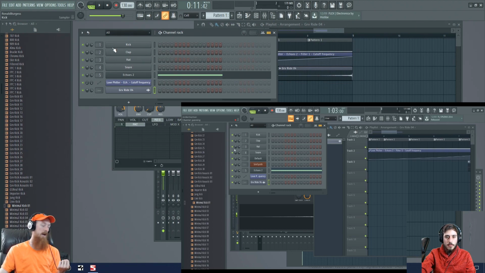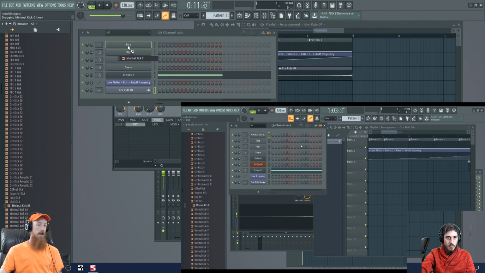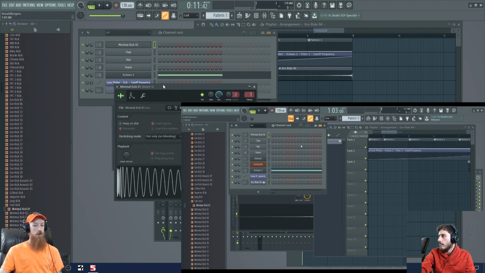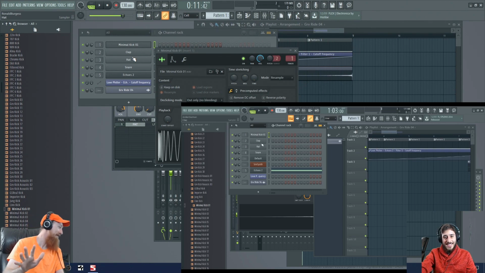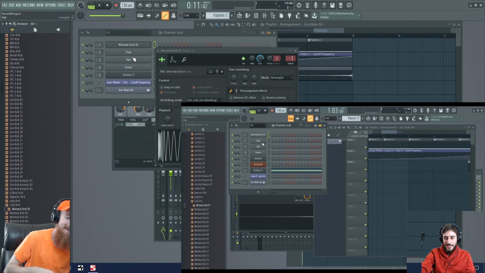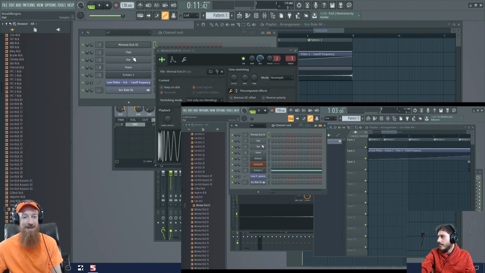Oh, there we go. But it'll automatically change it, because when you get a lot of things, you're gonna want to make categories. Okay, so now I drop this into kick, right? Yeah, drop it over kick. Now this move cannot be undone. So if you're not sure if you want to replace a sample, you can always drag it above or in the middle of two samples. But if you accidentally put it there, that's it. Good luck finding your other sample. It's one of those things that I don't know why it's that way.